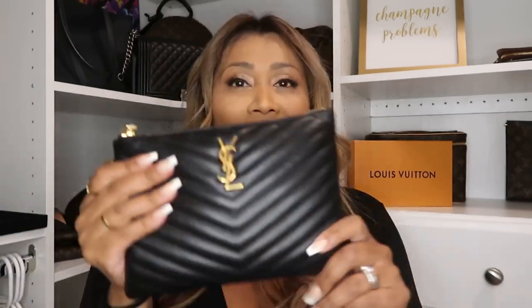But yeah, I love, love, love how I can fit all the things that I have here and not be worried when I'm out and about. So really good stuff. Now I'm going to show you guys the comparison of size of this pouch against my black on black monogram chevron print. Also that I bought, but in the smaller size, and that I decided not to have anymore.